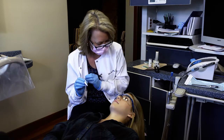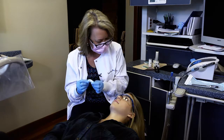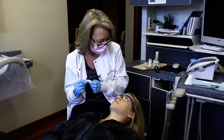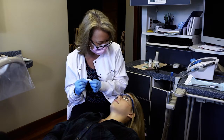It's a little bit gooey when I first put it in. It doesn't have a bad taste. And then I'm going to put this over your teeth. I'm going to ask you again to sort of gently bite together for me, and then we're going to hold that. This material actually sets relatively quickly, but we're going to leave it on your teeth until it gets to a hard set. Okay? Okay.